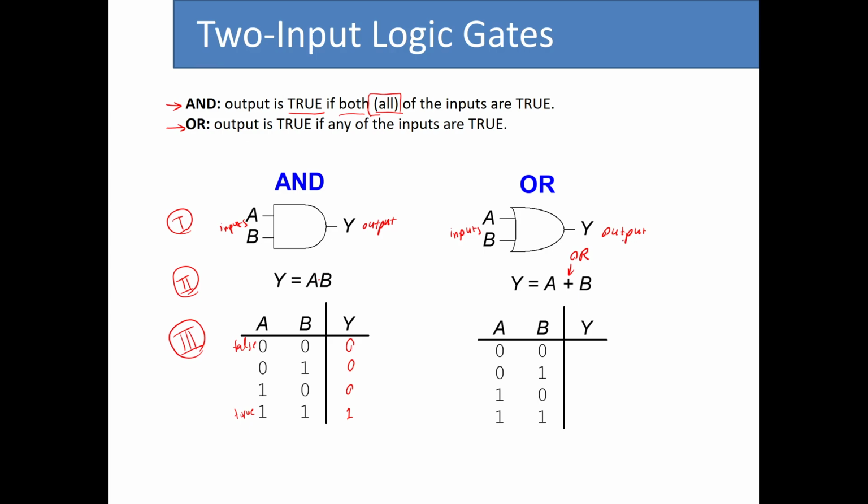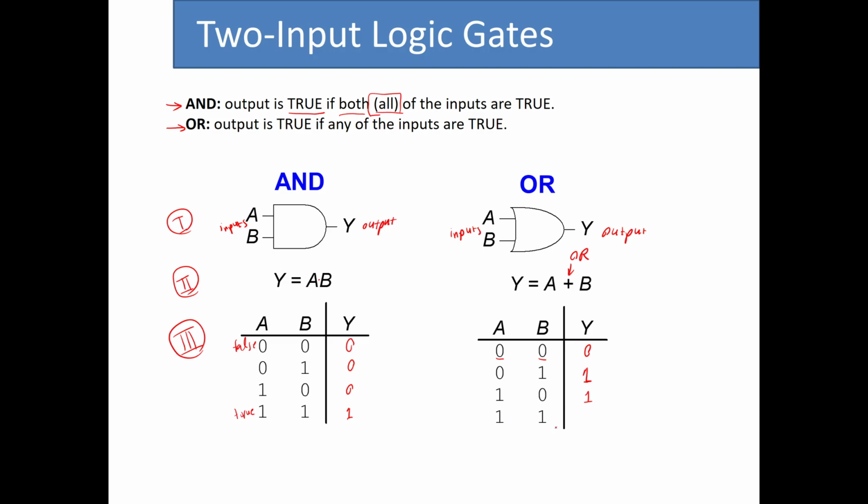Again, the definition of the OR says output is true if any of the inputs are true. For the first row, A is 0, B is 0, which makes the output 0 because none of the inputs are true. On the other hand, for the second row, A is 0 or false, while B is 1 or true, and based on the definition, that makes the output 1. A similar analogy can be made for the third row, in which A is 1 and B is 0. So the output of the OR gate for the third row is going to be 1 as well.